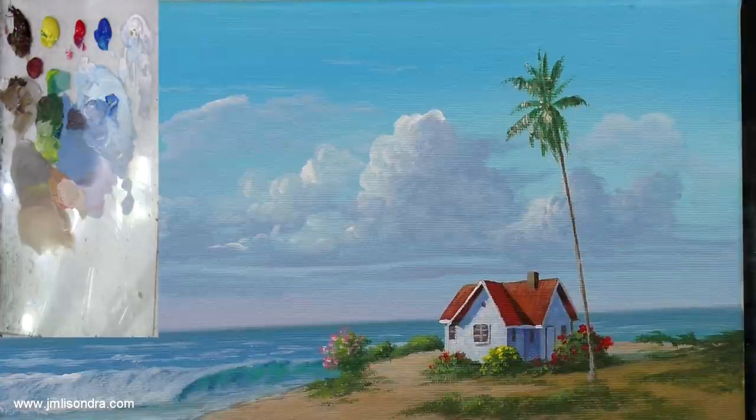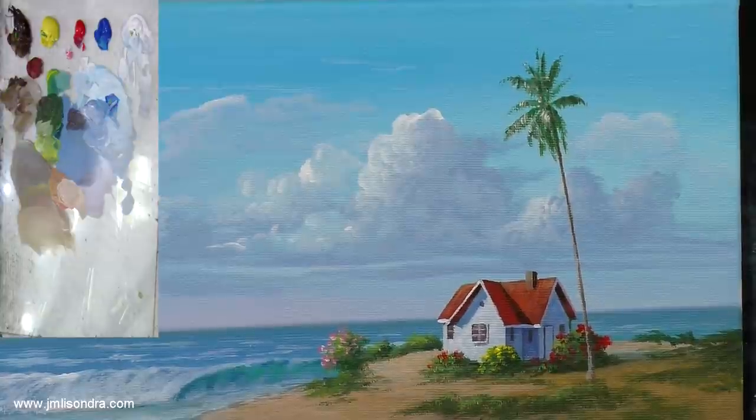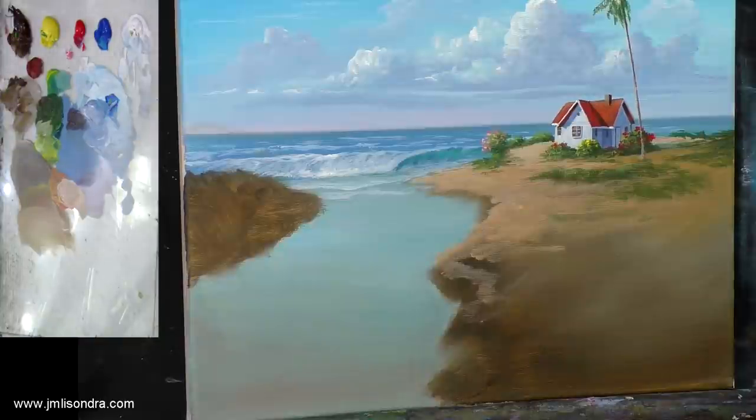There, so we can see now that it's looking like a real palm tree. I'm going to proceed now on the bottom part. I'm going to put some more details, whatever I can, to make it look more realistic.